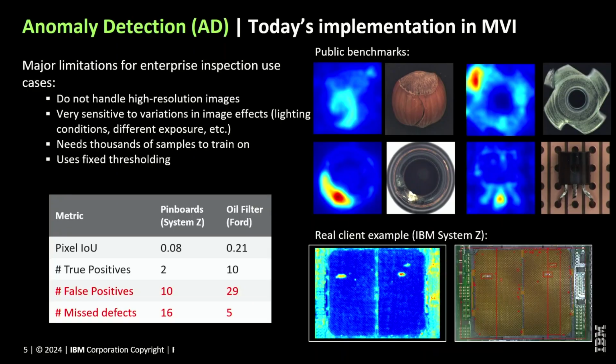And the current model uses fixed thresholding. What that means is we return a very nice score map or heat map, and then you, as the user, need to decide what is the perfect threshold that will maximize your true positive rate and minimize your false positive rate. Good luck with that. It might be 0.5, but it might be 0.6713 and then 10 other decimals at the end.